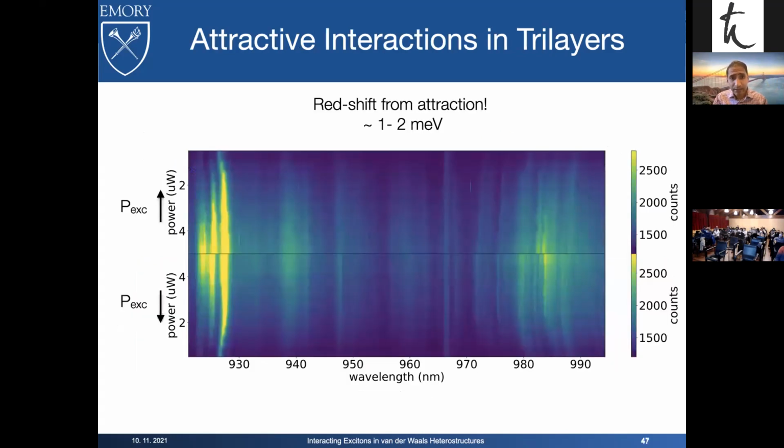Okay, so we do that. I'll quickly flash this slide. We increase the power, so we can generate more excitons. And you see that these excitons, which are one kind of dipole, I forget top or bottom, redshift, so that's attractive. Whereas these other dipoles blueshift, which is repulsive. And then if you turn the power back down, it goes back. So this is a preliminary signature for tuning interactions.